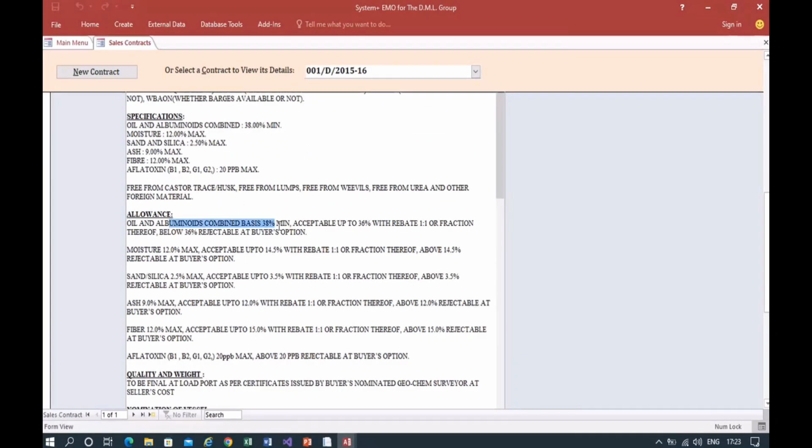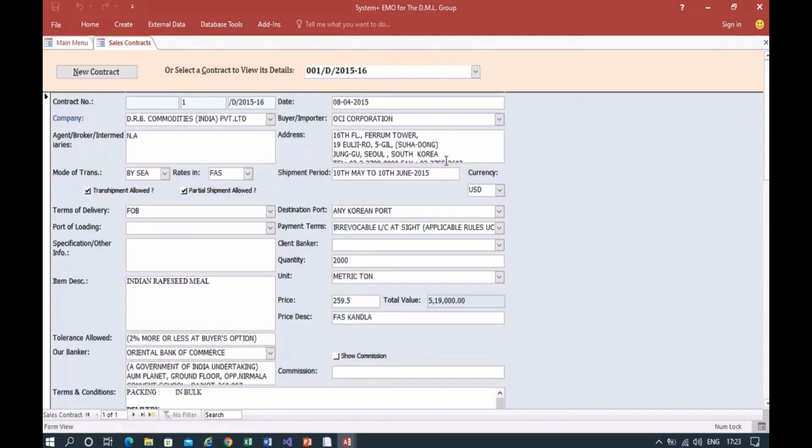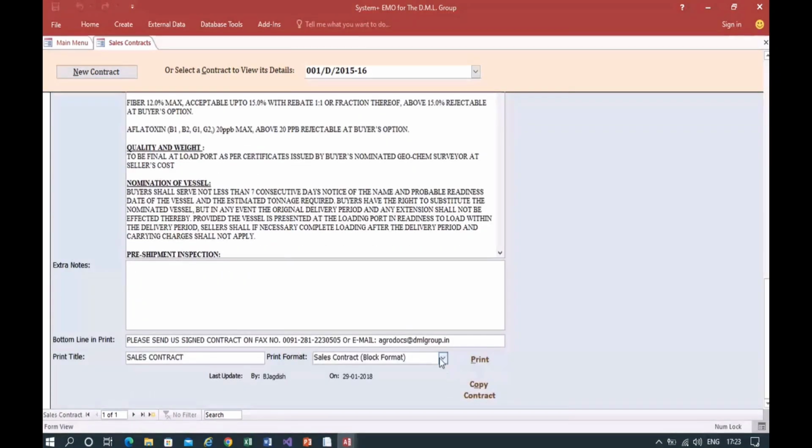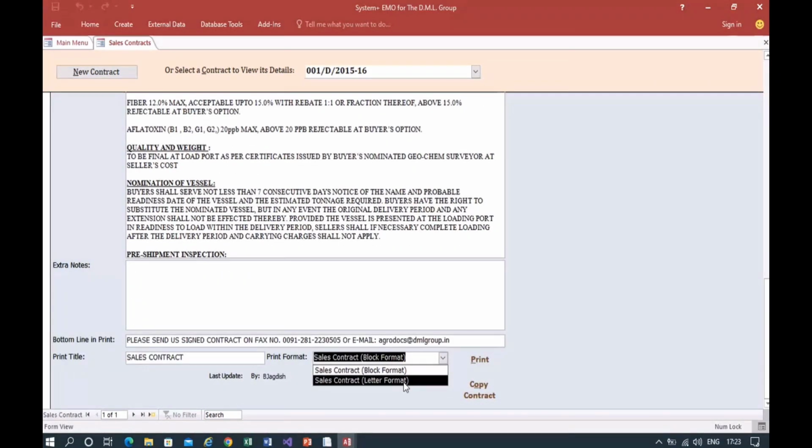You can format like you can do in Word. And same in the letter format.